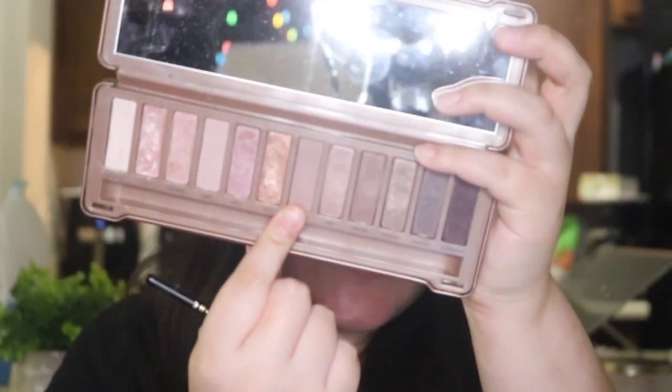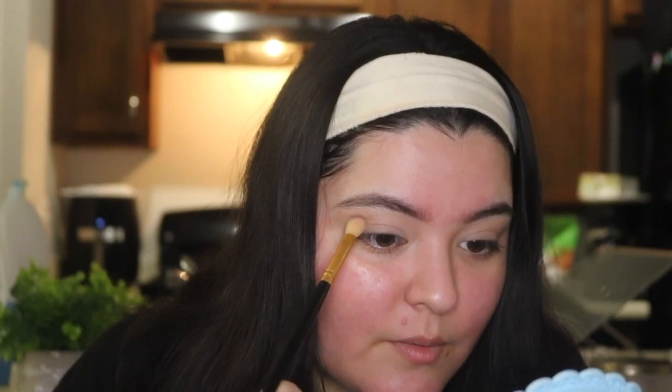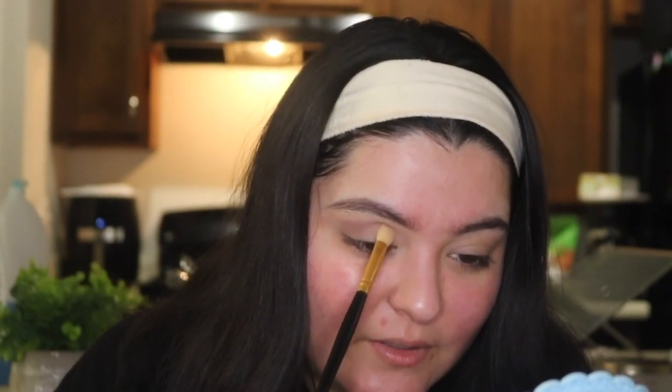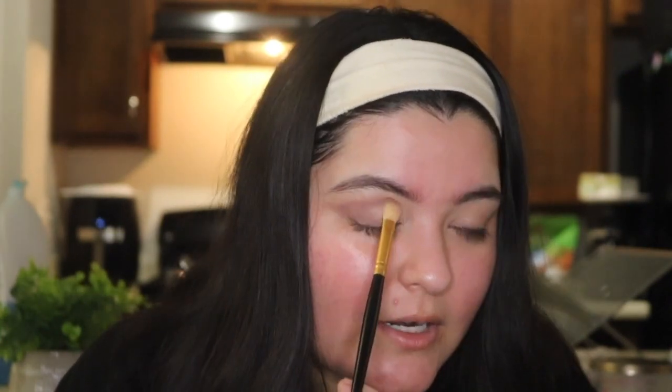For the crease, we're gonna go in with an iconic shade here. So I'm gonna go in with this shade right here that's called Nude. I swear, you guys, my inner 16-year-old, as I said, is screaming right now, and I am so happy that I get to do a look using this palette, because I could never do a look using this palette when I was doing them. I sucked at eyeshadow back then, you guys. It was so bad. But I'm just gonna tap that into my crease, and oh my goodness, is this pigment really good.